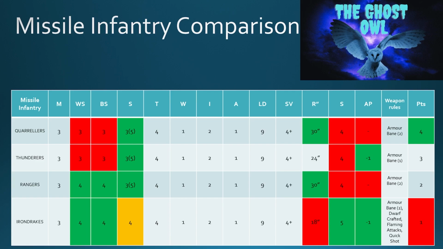Dwarf Crafted as well. They don't have the -1 when they're doing the charge reaction for Stand and Shoot. Flaming attacks, situational, but Quick Shot as well. But they are the most expensive. Given what they're trying to do, given the fact that you've got the champion with that troll hammer torpedo thing, and they're a Rare choice, you're not going to take them in as many numbers as you're going to take the Quarrelers and Rangers and so on. But they definitely have value as missile infantry because of what they do. They definitely fill a niche.